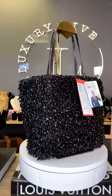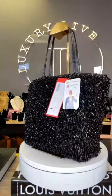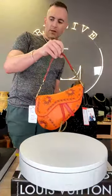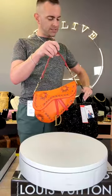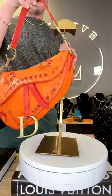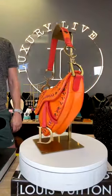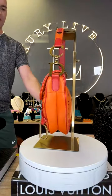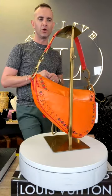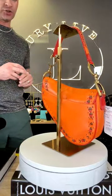And then this one here is the one that I wanted to show you that I just added to the collection. Now, this one actually was designed by John Galliano. The saddlebag actually is his whole design. But this particular one is not just the normal Christian Dior monogram. This one gives me tribal vibes, like a bohemian chic cutout. It has lots and lots of beautiful pieces to it. It's gorgeous. This one is going to be an original saddlebag.